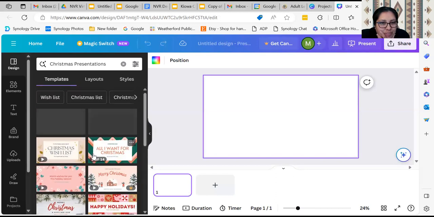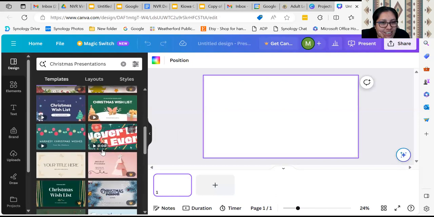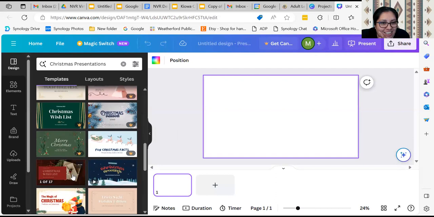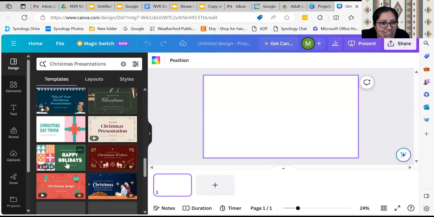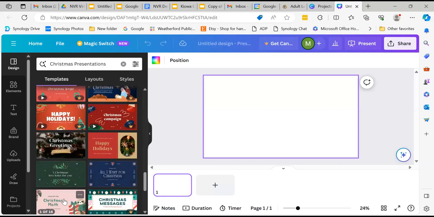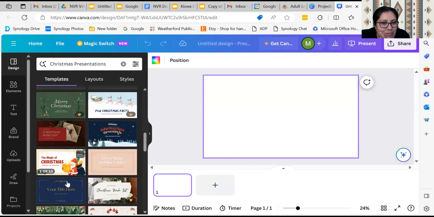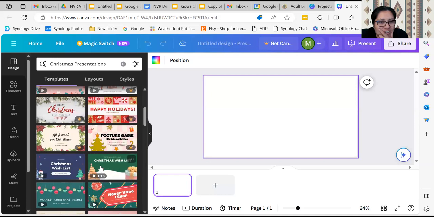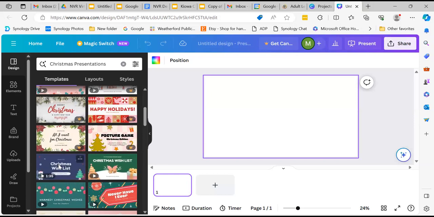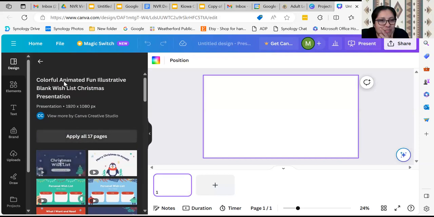I don't know if I can make it bigger, but I like the Christmas tree. So there's this one with little lights. This has poinsettias. Christmas wish list. Cool. Christmas season with a bunch of close ups. Yeah, I like the Christmas tree ones too. They look pretty holiday. What was that Christmas wish list one? Which one? This right here? No, it was up more. This one? The blue one? No, never mind. Yeah, I don't like it.